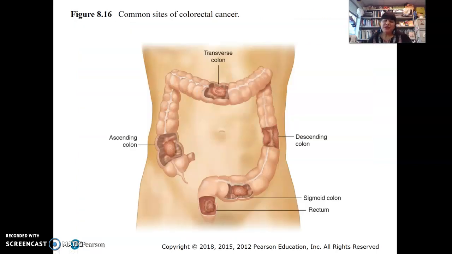Colorectal cancer. We hear about rectal cancer or colon cancer. These are the tumors, right? In cancer, tumors. And we could do a colonoscopy to actually see, and with a colonoscopy, they see it and they can take out the tumors. So important. Okay, I'm going to go ahead and stop here.